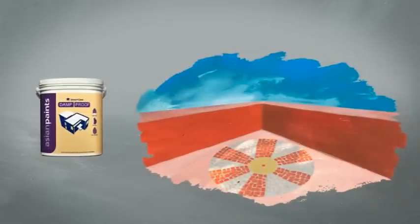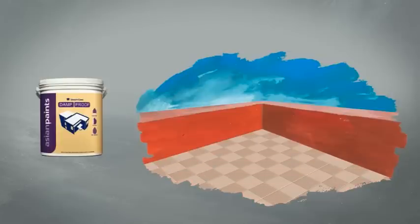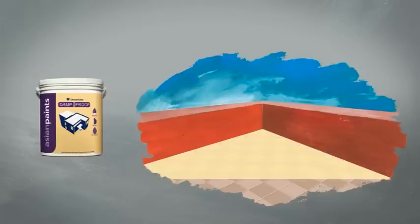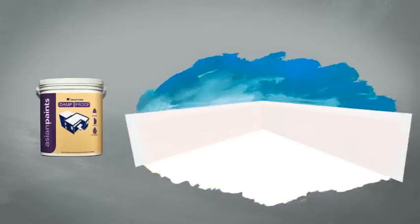Also, when damp proof is to be used on terraces with china chips, glazed tiles, or vitrified tiles, then, in order to improve the adhesion of damp proof with the surface, SmartCare Terrace Tile Primer is used. This is used as follows. First, an undiluted coat of Terrace Tile Primer is applied to the tile surface of the terrace. This coat of Terrace Tile Primer is allowed to dry for 2 to 3 hours. Damp proof is then applied on this as per the standard application procedure.